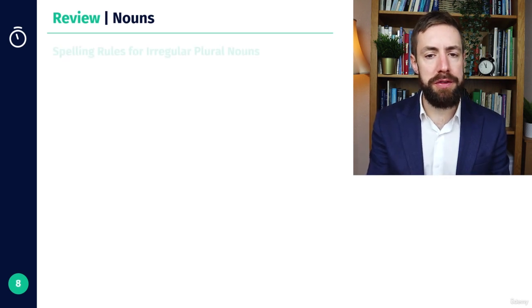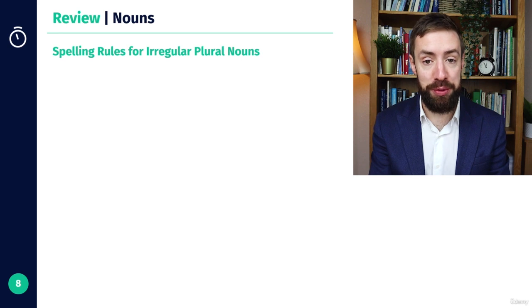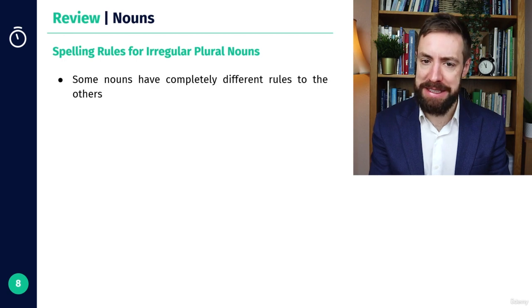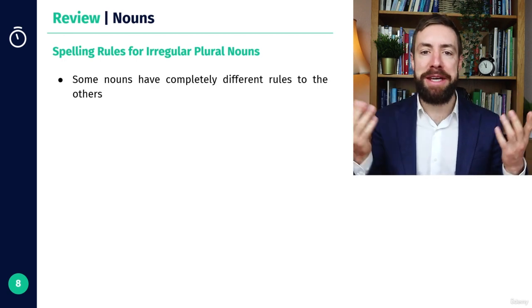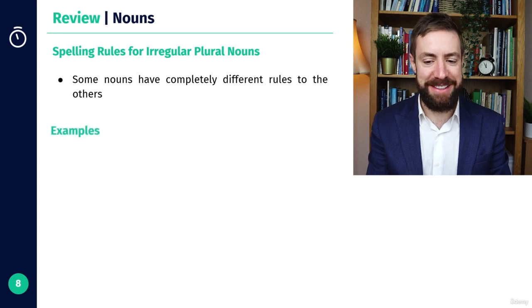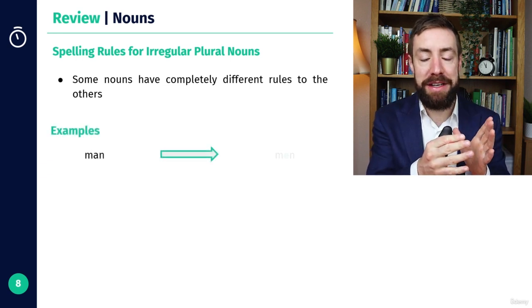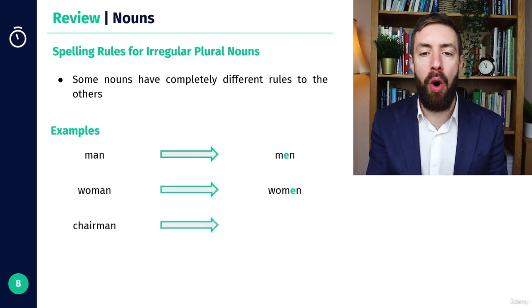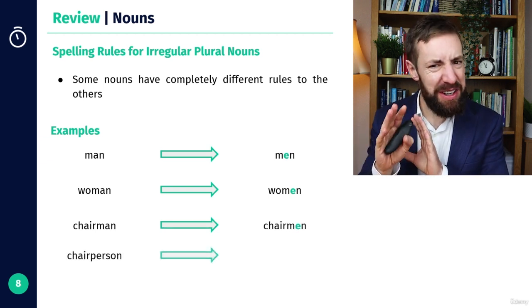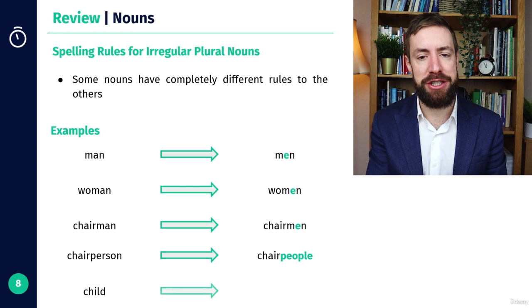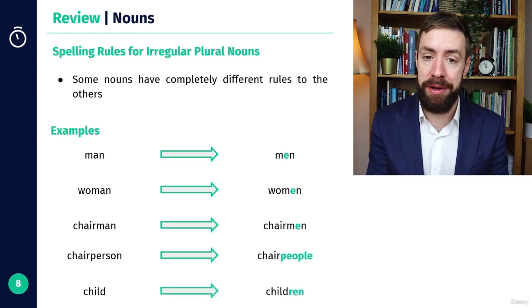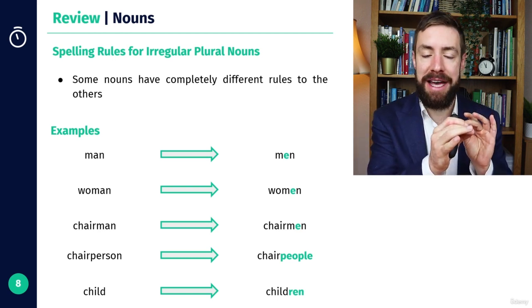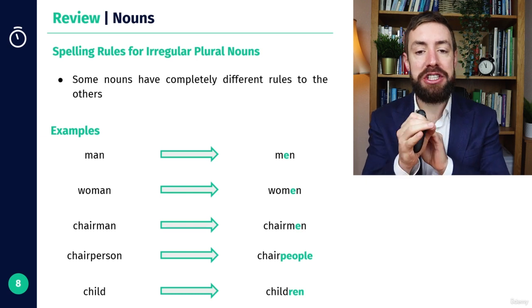Now, so far, all of the ones we've looked at follow some kind of rule, but there are also some irregular plural spellings in English. Those are ones where they just make up their own rule. They do whatever they want. So let's take a look. The first one, man, if it's two of them, it becomes men. And woman becomes women. Now, it's not women, it's women. It's a very strange pronunciation, that one. Even the pronunciation changes. And we can also see that happen in the last example. Child becomes children. So the I sound of child changes into I, children.